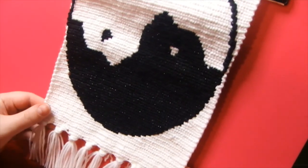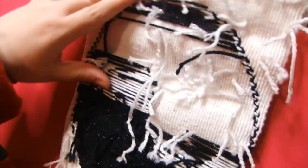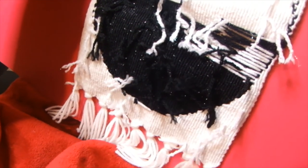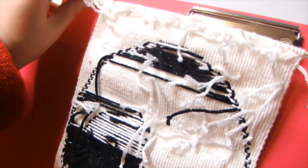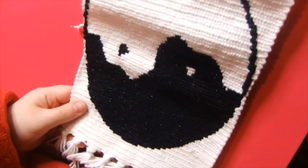And the knots here. Obviously it's got a lot of knots at the back. A lot of knots on the back. Some of them I need to shorten and cut, maybe hide them, like these ones, so they're not seen from the other side. But overall I'm very pleased.